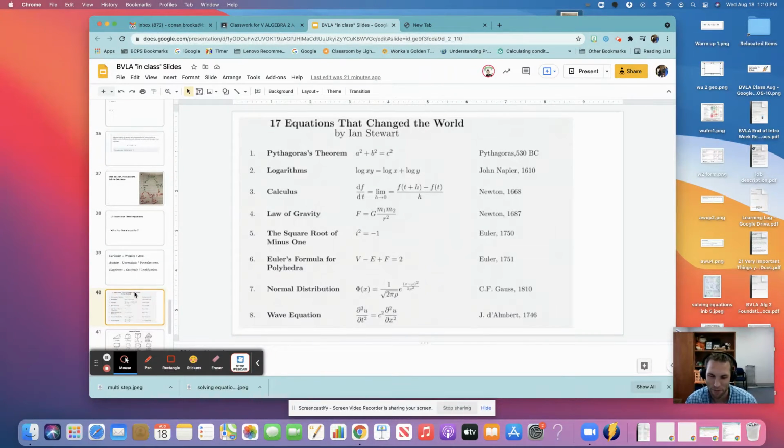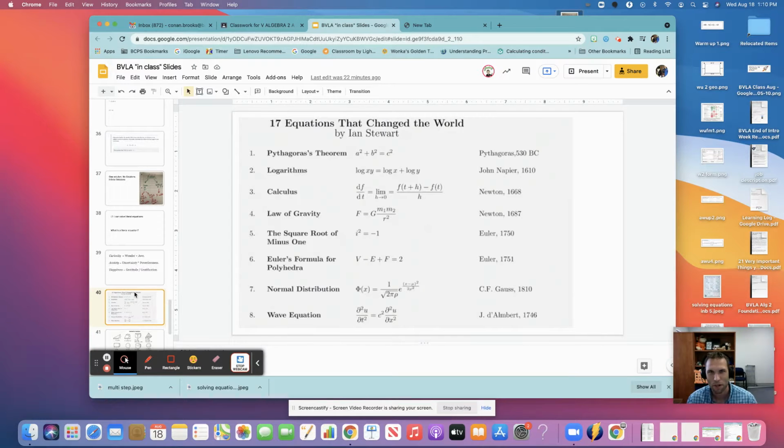Logarithms deal with finance and also studying exponential growth, but really it changed the way we bank. Calculus is talking about like a lot of physics and also economics, but really it came into its own when trying to describe what's happening with the planets and what's happening with like bodies in motion. By the way, that equation you can see is only a few things, and there's f of t and then f of h and then h. So it's very little.